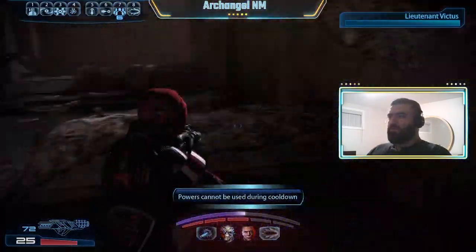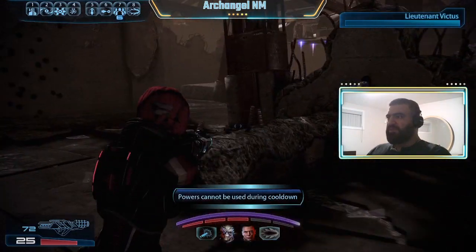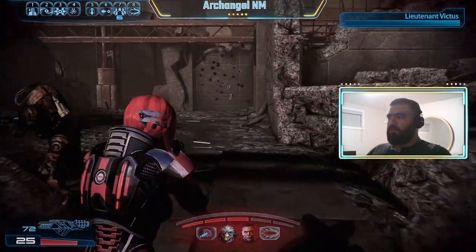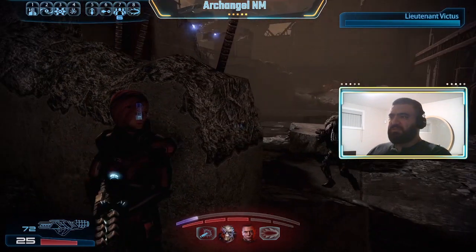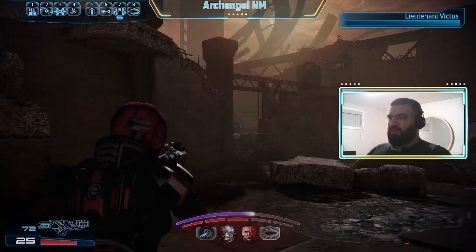Alright, so, we've got cover. Is there cover up here? No, right? So we have to stay on this side. Don't shoot me when I'm giving orders. You guys cover that side, I'll cover this side. So they're covering from there because we saw the shadow.